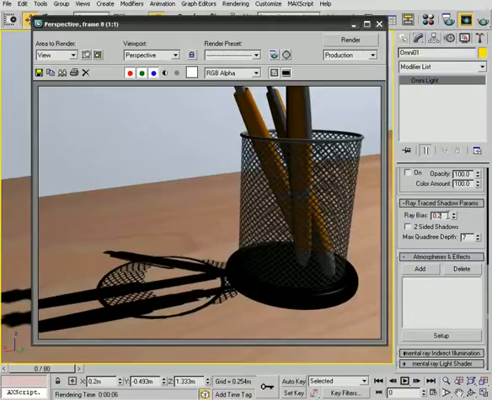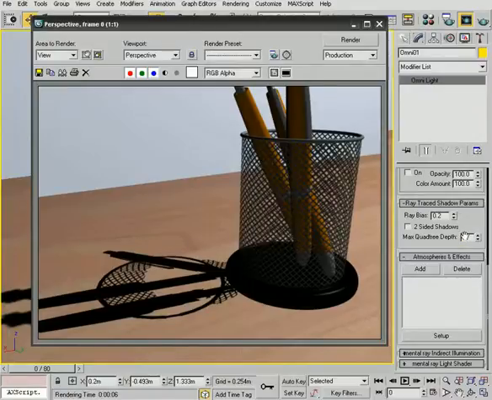Then with the quad tree depth, we have the ability to control how many different surface interactions these ray trace shadows are going to take before they get reported back to the render. This becomes especially important when you're using transparent objects, refractive objects, or even reflective objects, where you have to make sure the ray bounces around between a few different objects or surfaces before that ray gets reported back.